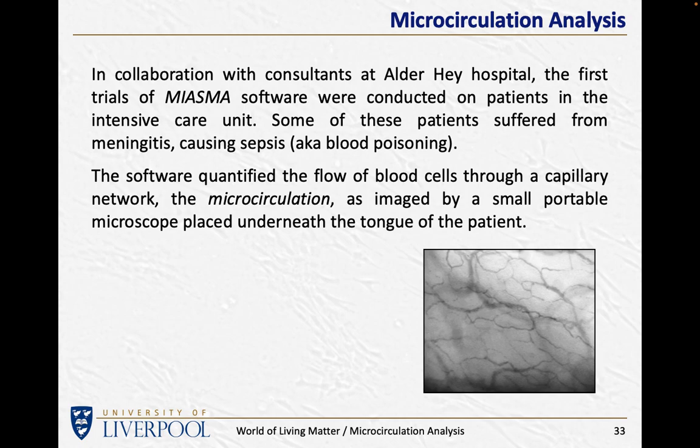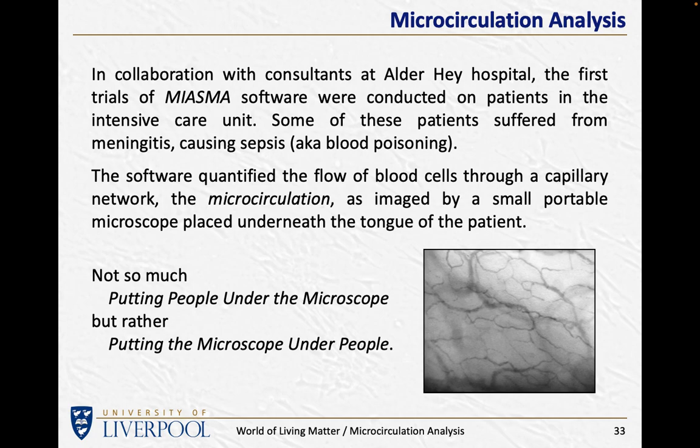So what we're looking at is the underneath of the tongue, or the tissue that's connecting the tongue to the base of your mouth, the so-called sublingual area. It's only imaging a small area under the tongue because that particular part allows you access to the microcirculation. It's difficult to see blood vessels when there's a load of flab and fat and other things around, whereas that particular point, easily accessible under the tongue, gives you very close access immediately to the microcirculation bed that exists in your mouth. So it's not so much putting people under the microscope, it's more putting the microscope under people.